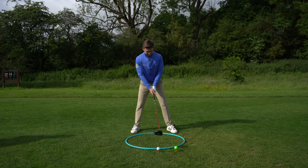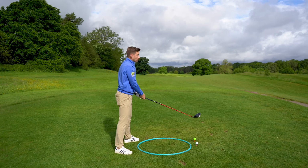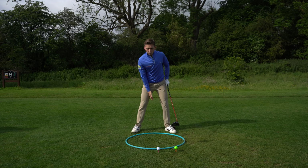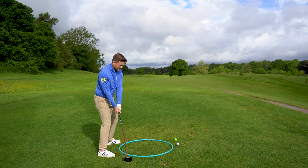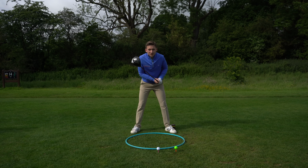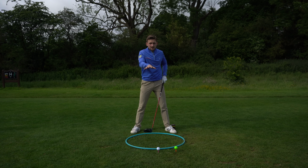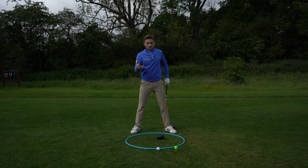So have a look at the differences in ball position. I was there slicing it, coming across too far forward for your swing. I've now moved it to the extreme, more towards the middle of my stance, which, as we know, is going to help me be a little bit more into out. With a closed face, swinging slightly into out, that is all we need for a draw. So can you see the correlation between understanding relative to your swing, how you use ball position to influence club path?